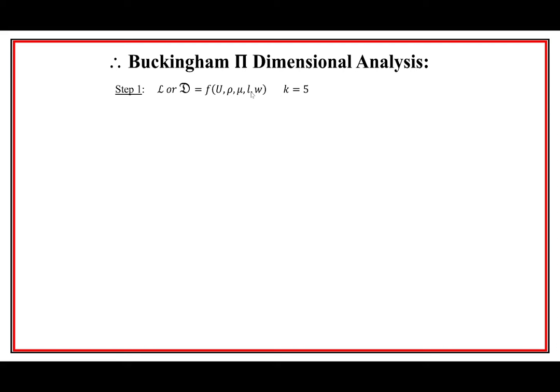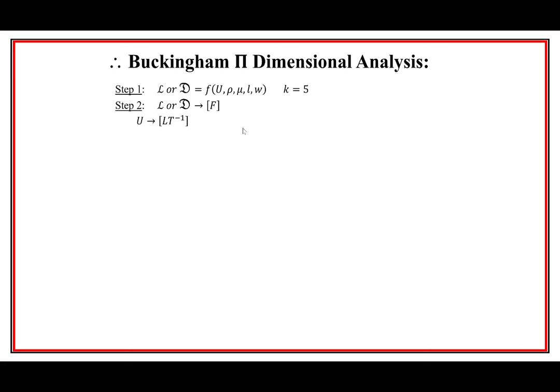So it might be the length of it, it might be the width of the part. There's going to be more than one dimension. There could even be other things besides these. Like maybe the speed of sound, because we might be concerned about changing into the compressible flow region. We might want to see the roughness as well, because that could influence the change from laminar to turbulent. But just as a base number of variables, this is what we're going to stick with, for the general case.